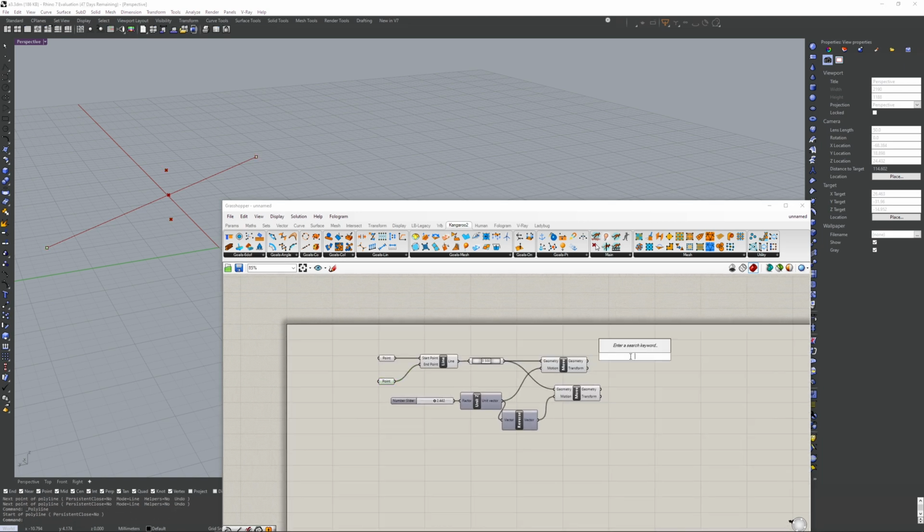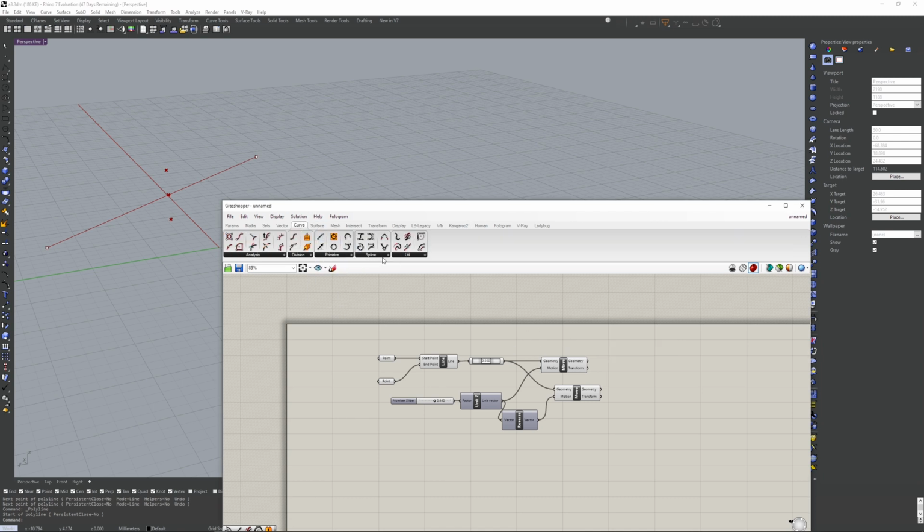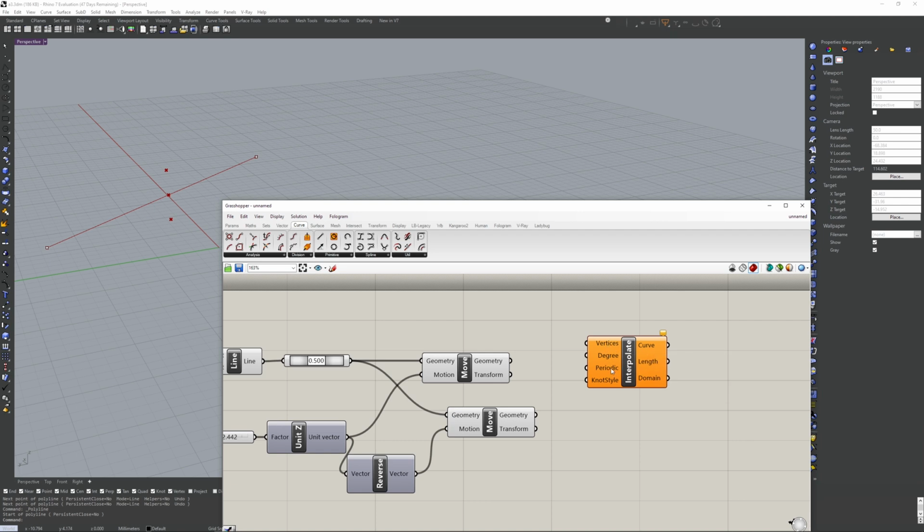So to create the arc, there's a bunch of ways we can do this. If you go up to curve here, you'll see that in your spline there's different types of curves. There's a Bezier span, interpolate, NURBS curve, polyline, which is actually just lines, and interpolate. This is the one we want. It requires the vertices, degree, periodic, not solid. You don't really need to worry about this for now. All we need really is the vertices, and we need to put them in order.